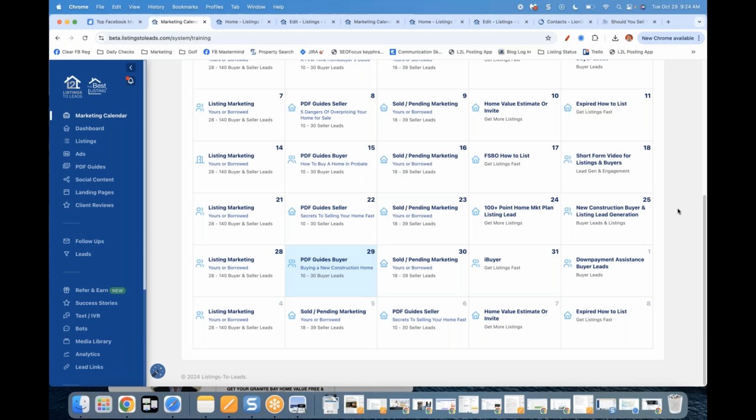So we don't want to make the cash iBuyer offer here every single week. That's a little ridiculous, right? That's a little bit much. So we've got so many different targeted offers to sellers via the landing pages and the PDF guides. And so we're just going to rotate them every week so that we've got a fresh message, a fresh offer to make these people. And so for this week, it's the iBuyer cash offer.